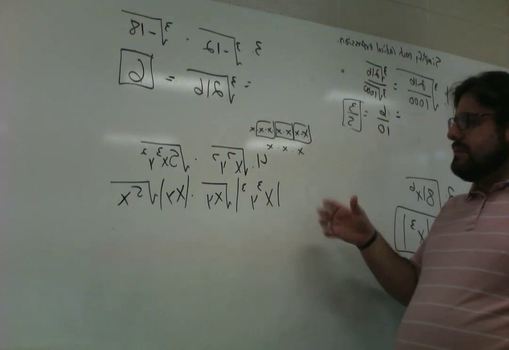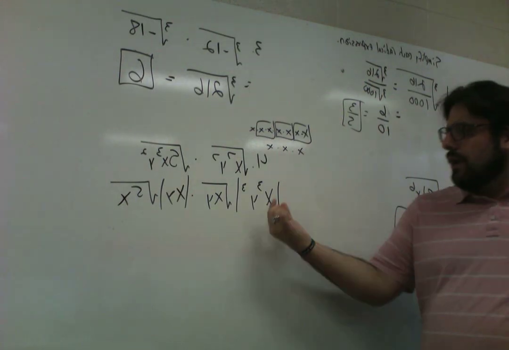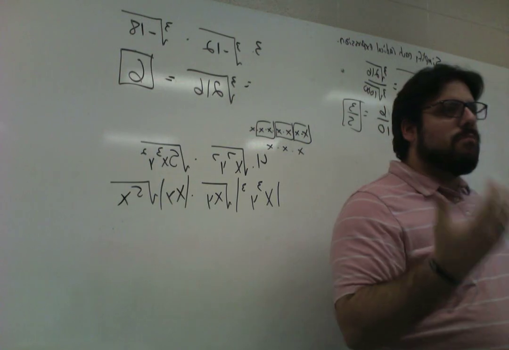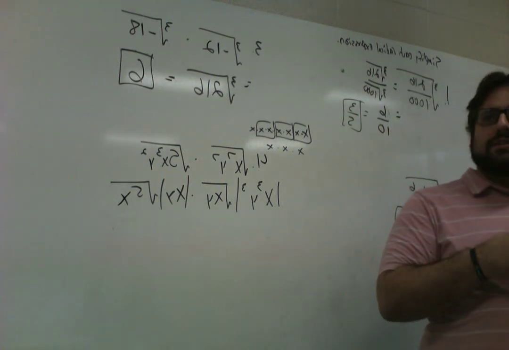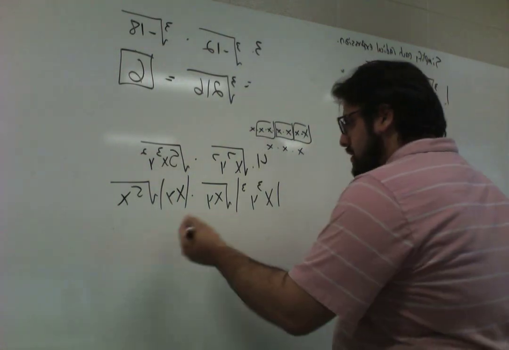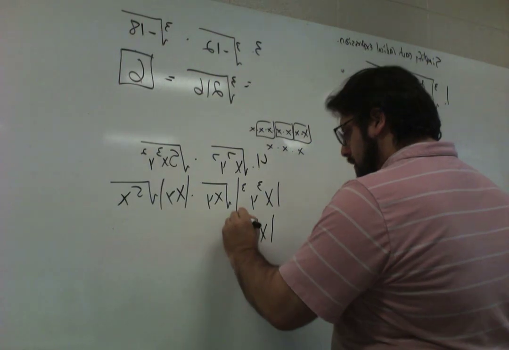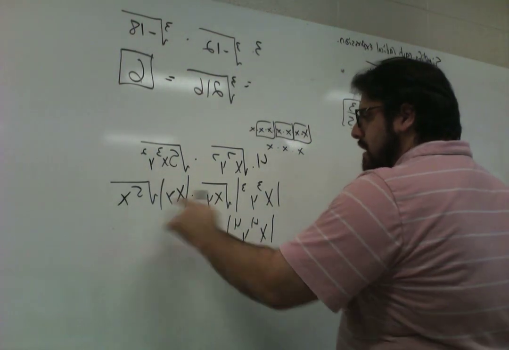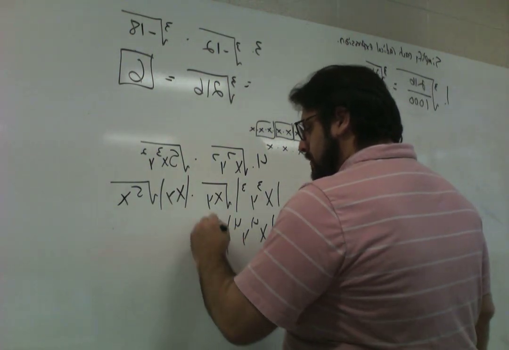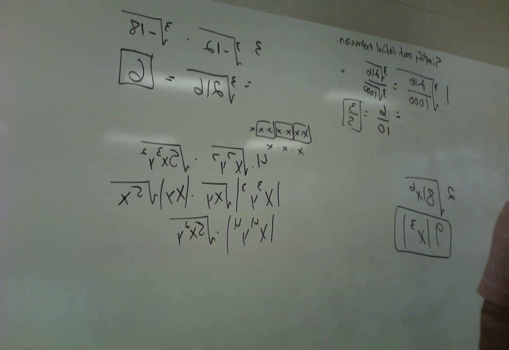All right. Now when we combine, here's the thing. I'm going to combine this with this. When you multiply absolute values together, the rules are the same as radicals. You can put them in the same absolute value. So when I combine these two, I get x to the 4th, y to the 4th in the absolute value. And now I'm going to combine these two times square root of 5x squared y.